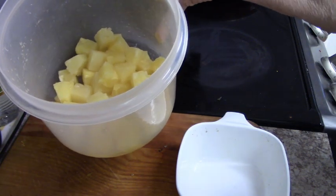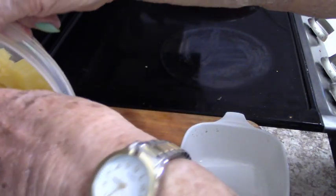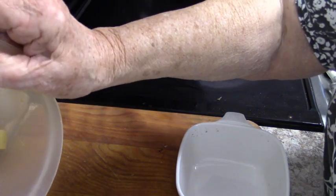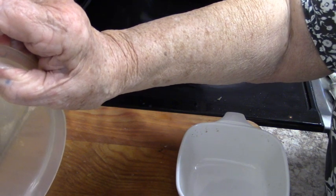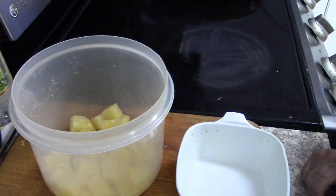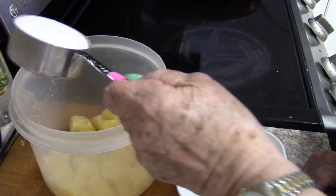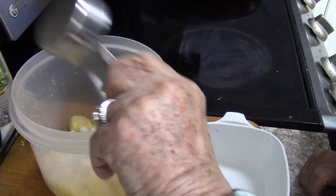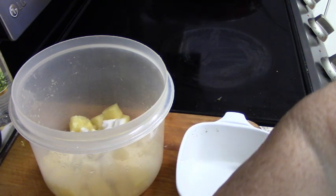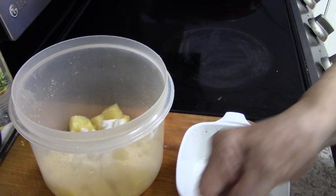Now the recipe calls for a cup and a third of sugar. I'm making half the recipe, but I'm only going to add a half a cup. It sounded like plenty of sugar to me. It calls for 5 tablespoons of flour, so I'll give myself a couple of good ones.